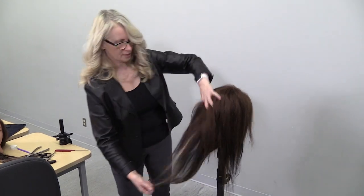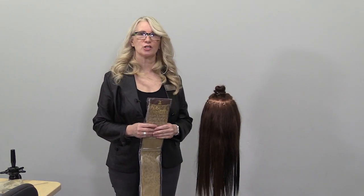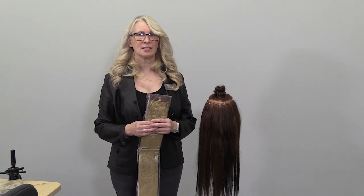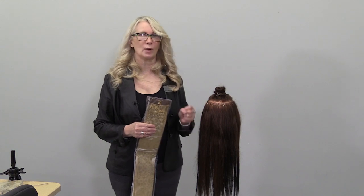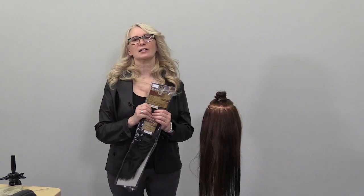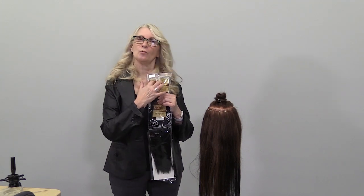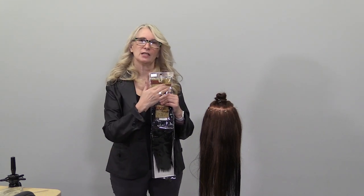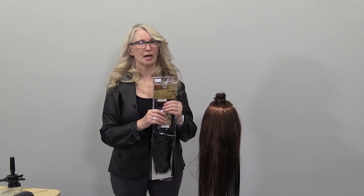So there's the difference. Hand tying or sew-in hair extensions, there's a couple different types. Some, when you think about sew-in hair extensions, you might think about weaves. An interesting fact about a weft of hair is there is many types, so when you buy a weft, you need to read the packaging and have a better understanding of what you're buying when it comes to hair.